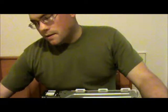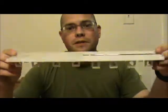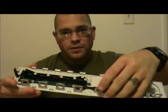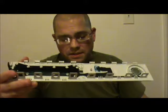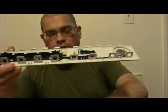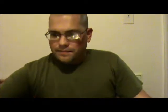So, we're going to start off with the last step of the process. The last step of the process is going to be to put the faceplate back on. I have it upside down. Why? That's why. Because of all these little guys right here. It's a difficult process to get it right the first time that you do it, but stick with it, don't be too worried, and you'll be just fine.